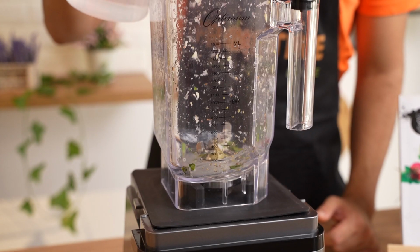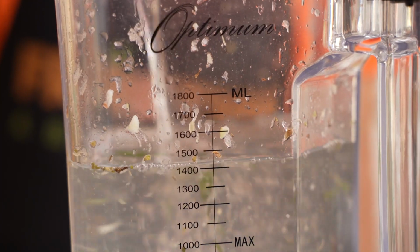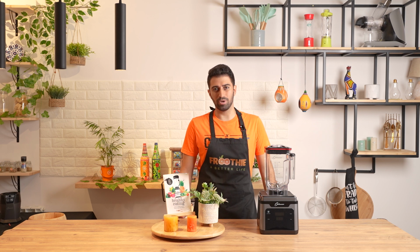First, fill the jug with warm water up to the residue level, avoiding overfilling to prevent foam overflow. In case of overflowing, directly turn off your blender and get rid of some of the water. Please use warm or slightly hot water and never boiling.